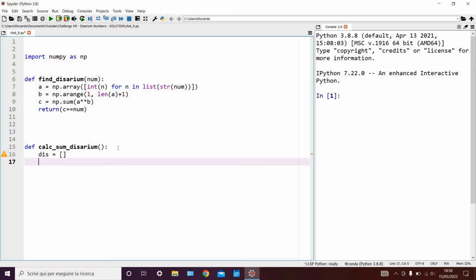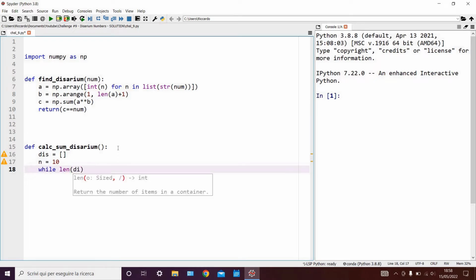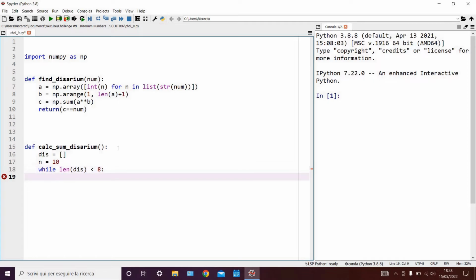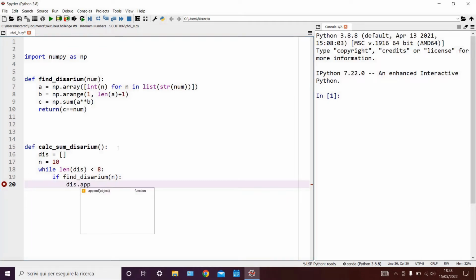Then we can employ a while loop and say n equals 10, and then while len of dis is smaller than 8, if findDisarium of n, then dis dot append n, and finally n plus equals 1.